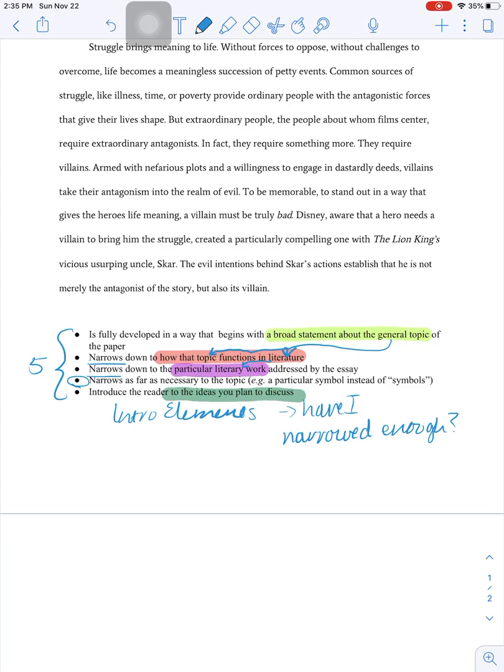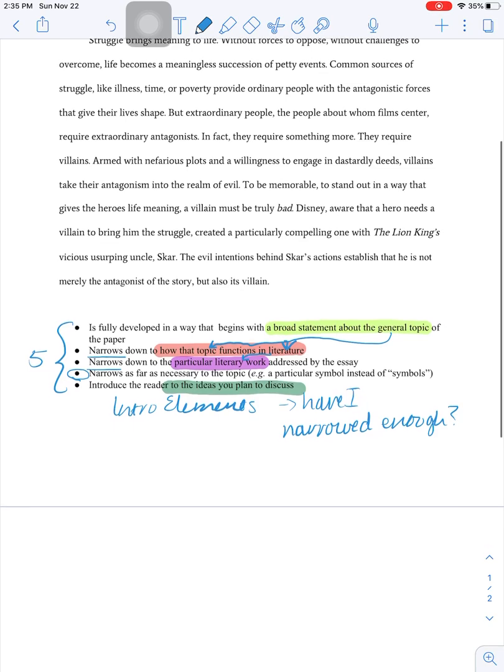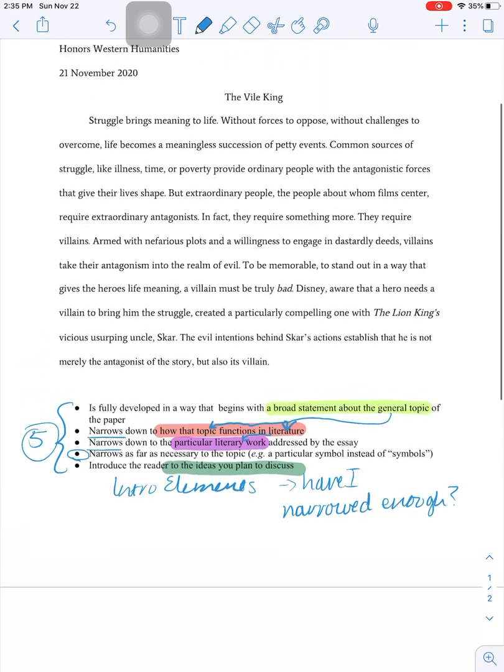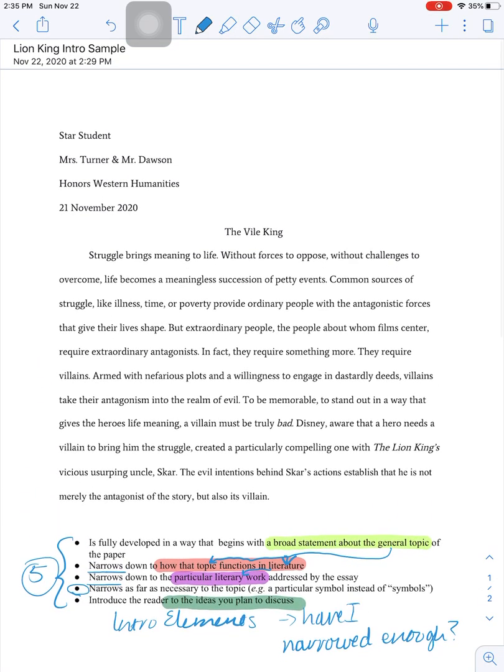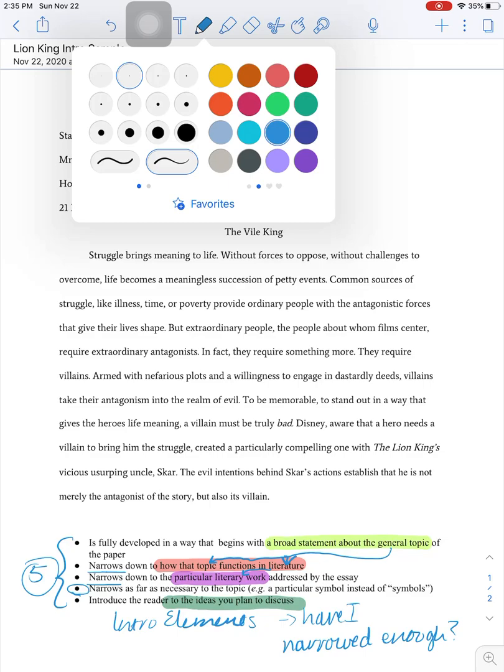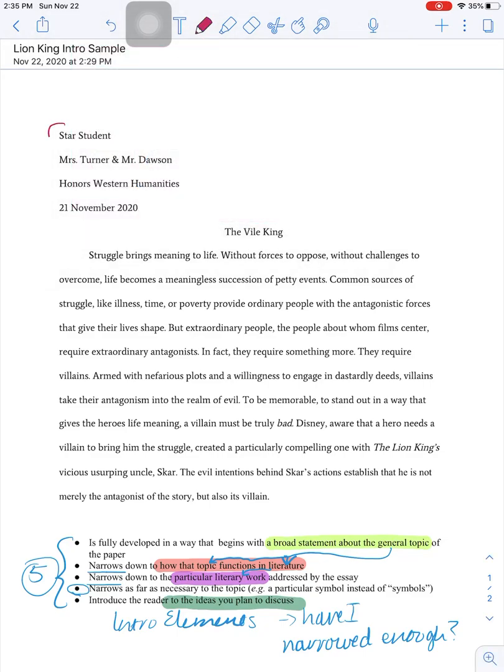So let's take a look at this sample and put some concrete structure to those abstract qualities that I went down here at the bottom. Okay? All right, so we're going to start as per normal with our lovely MLA heading, always something to have. And you want to make sure that in that MLA heading, you have it double spaced. You have your name, my name, and Mr. Dawson's name. Technically, that should be alphabetical, but if I have an opportunity to put myself first, I'm going to take it. The name of the course, and then the date.